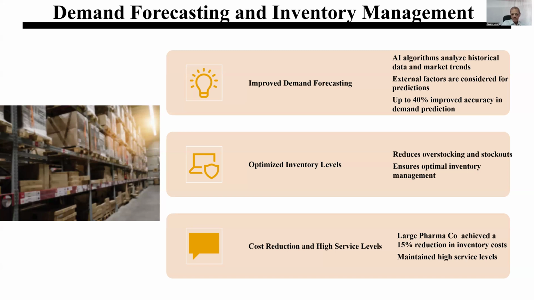Second is optimizing the inventory levels, which is the most important thing. This reduces overstocking and stockout. Both things are very important. You should not overstock because you are blocking your money in the inventory. At the same time, if there are stockouts, there is a possibility that you may lose a market, and then there will be dissatisfaction among the customers or the patients.